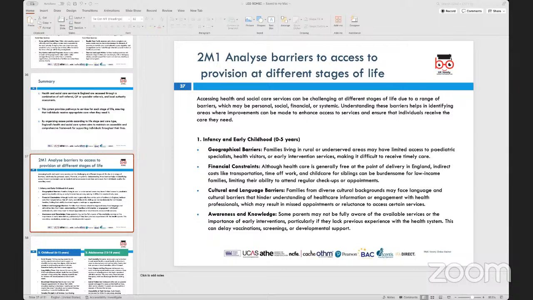Then one of the things that we do get to see in the NHS is shortage of staff. So after Brexit, we have shortage of doctors, nurses, health and social care workers, and that could be seen as a barrier. So when I say barrier, it could be a barrier related to workforce or manpower recruitment, in terms of enough people being available to be able to provide those services within the NHS.